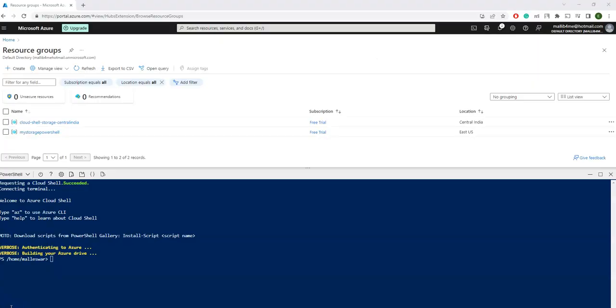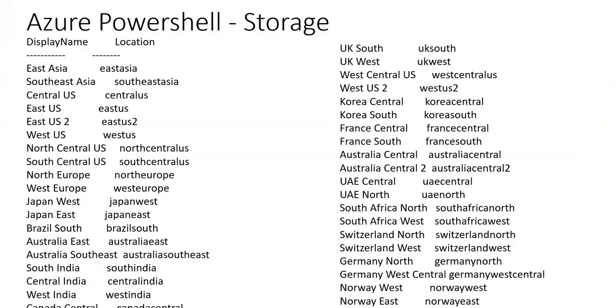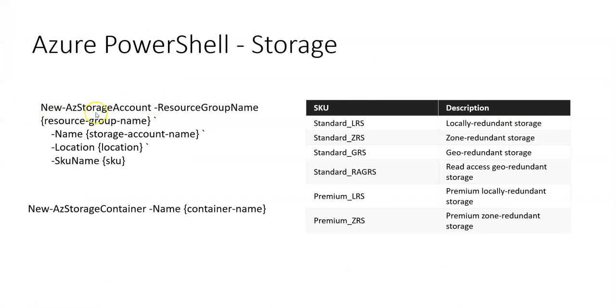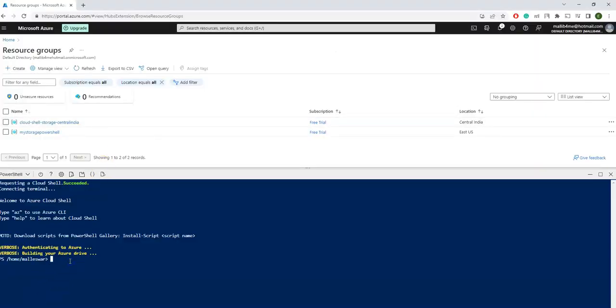Without further delay, let us create the storage by using the PowerShell commands. Here I have used the terminal from the portal.azure.com. It is already connected. I'm just simply going to create the storage by using the Az storage account. So let us start. New.